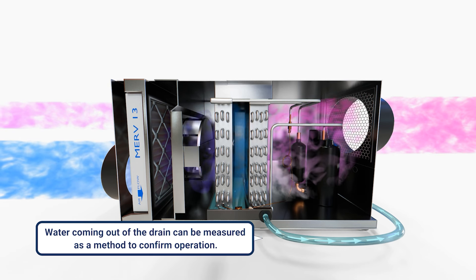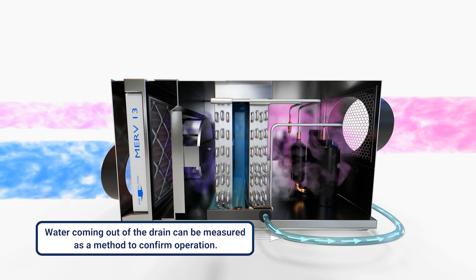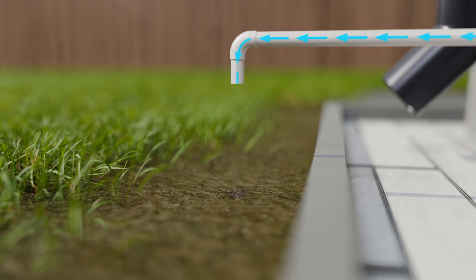So: psychrometer in the inlet, psychrometer in the outlet. You can look at dry bulb and wet bulb in, dry bulb and wet bulb out, and do the rest of the math on a psych chart or in an app. Or if you have an application that shows you dew point in and dew point out, you can easily convert that over to grains or pounds. Another thing you can do — and this is maybe a simpler way — is just to measure the amount of condensate that you get out over a period of time.